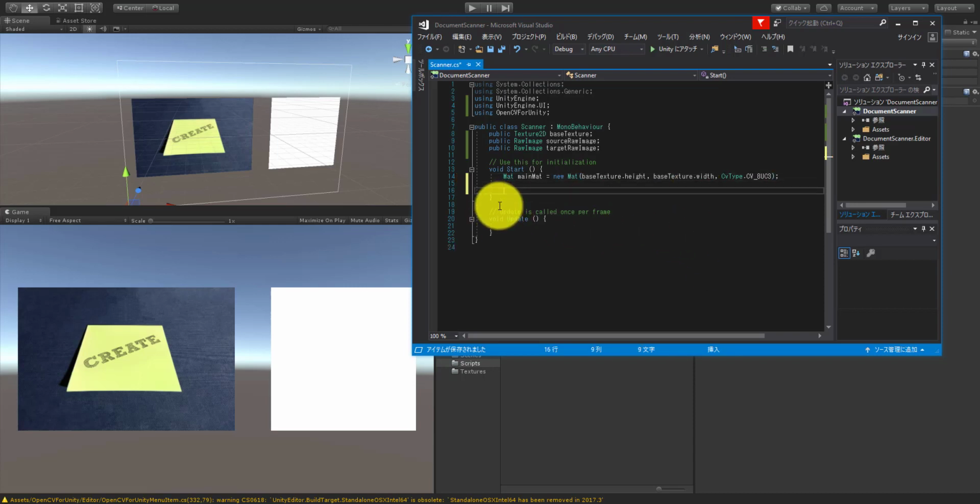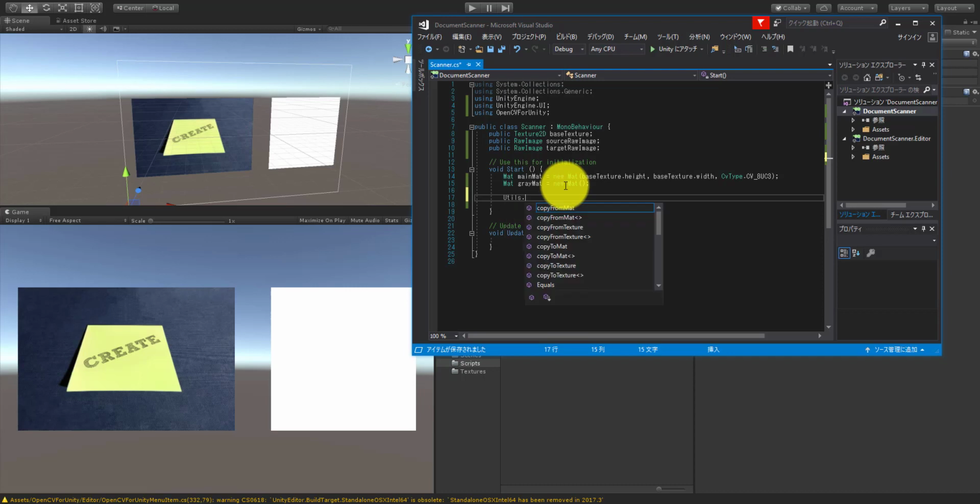Okay. And I'll make another Mat called grayMat, which will be used for image processing on this main image. The main Mat stays as a colored main image. For the gray Mat, I'll just say new Mat.